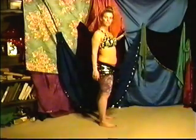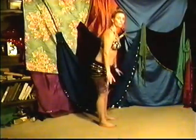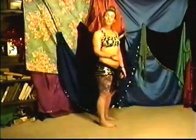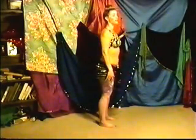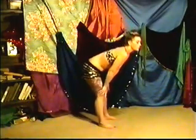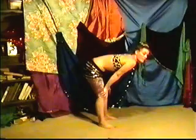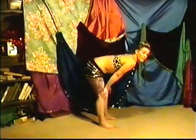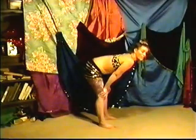The next exercise we'll be doing is the stomach clench or punch. What you want to do is exhale all of your air, which will create a hole in your diaphragm. This exercise is to get in touch with the muscles in your stomach. So exhale, bend over, put your hands on your knees. Alternately, pull and push out your diaphragm and your abdomen muscles. This will aid you in doing stomach rolls and stomach flutters.